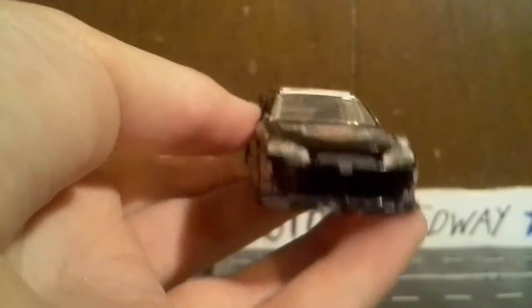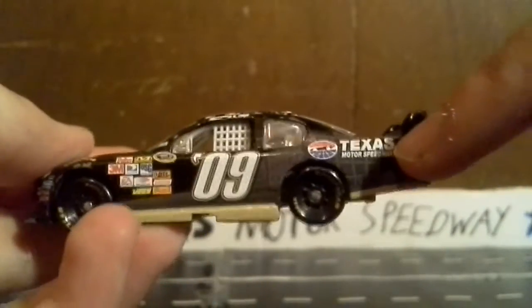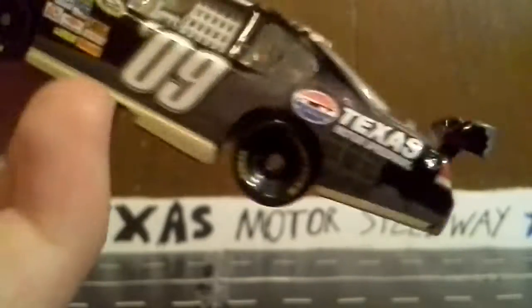Next up is the 2009 November Dickies 500 race. My dad wanted this race — I didn't go, but my dad did. There's a building shown on this diecast that I'm in Texas and have absolutely no clue what it is. I've never seen it before in my life. It says something on there but it looks like it's just sticky stuff. Pretty nice car though.